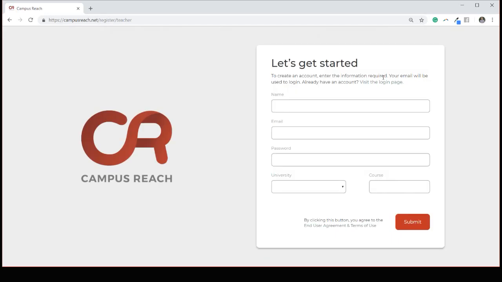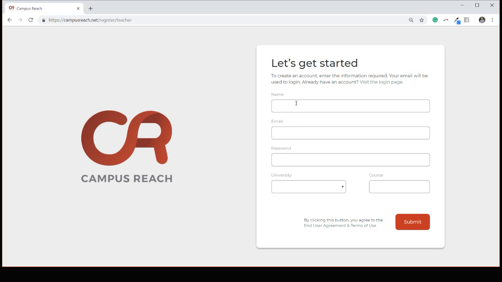There are just a few fields that are different between the student and the faculty registration form. And the main difference is that a student will fill out this form, and then when they submit it, they will continue on to a payment portal. And that's designed to keep people from just creating an unlimited number of accounts on Campus Reach. But if you're a Texas State student, there will be no paying. So we provide you with a code that you can use to get through that payment portal. So we just have to make sure that your students have that information so that they don't accidentally pay it.